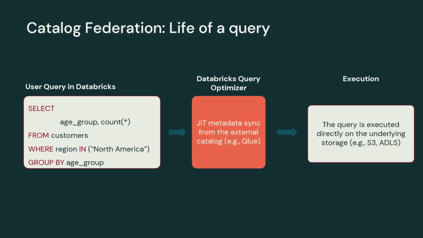Catalog federation, starting with that same query, where a user's selecting and doing a couple filters. At this point in time, we actually metadata sync from the external catalog. So taking Glue as an example data source, every time you read a table in Unity Catalog, we make sure that the metadata hasn't changed on the Glue side. So say you have a producer that has maybe modified that table in Glue, we want to make sure it's a fresh read, and so that's where we synchronize just in time to make sure that it's always a fresh read from the Unity Catalog side. And because we do that, we can actually just execute the query directly on the underlying storage. So that's a bit of background on what Lakehouse Federation is.